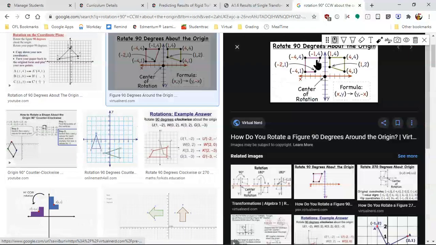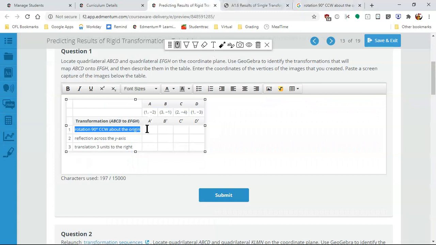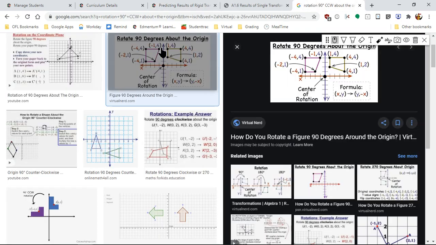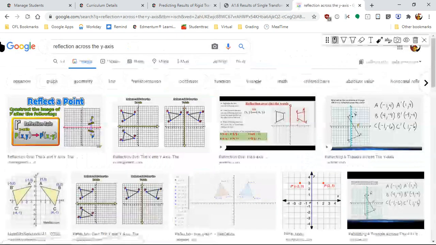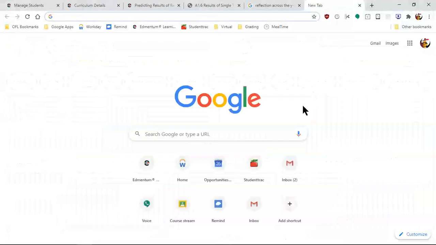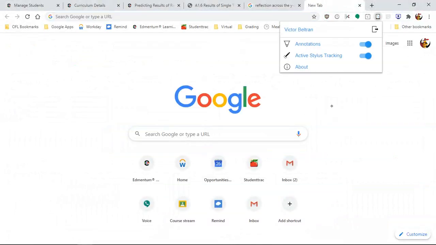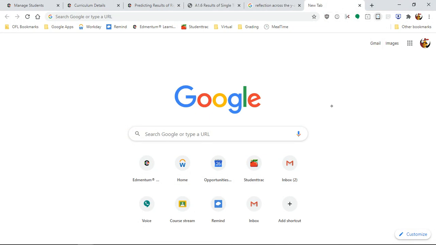So according to this rule, rotating 90 degrees, we're just switching our x and y and switching the sign of the x. So I'm going to switch my x and y, and I'm going to switch the sign of the x. So that's what's happening here. I'm literally just copying the rule down. Now it says reflect over the x-axis. Well, guess what? I can just copy this into Google. I don't have my notes. If you guys have your notes, that's awesome. I would separate them out, if I were you guys.